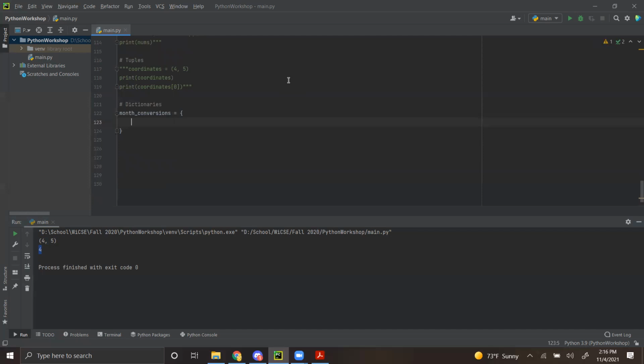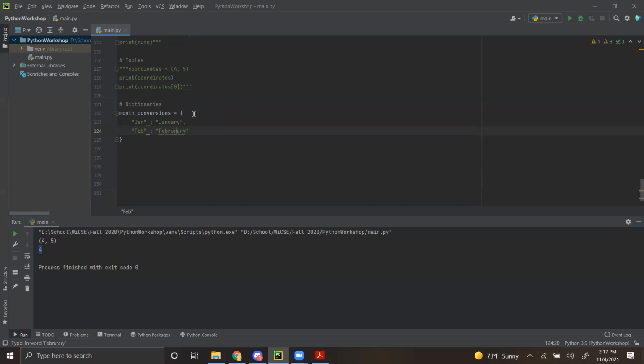So how you structure data within a dictionary is you have some key, colon, and then the value associated with that key. An example being, say you have January, the abbreviation for it, that's the key, and then the value for it is the full name, January. So that's one item in our dictionary. We can add more by doing a comma. And maybe then I want to do February. So my key will be Feb. And I want that key to correspond with the month's full name, February.